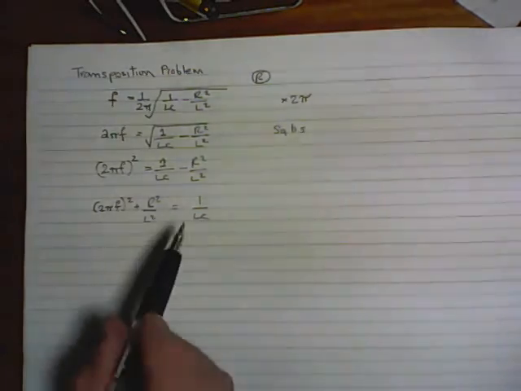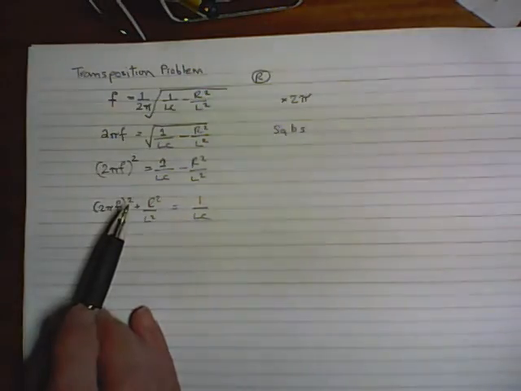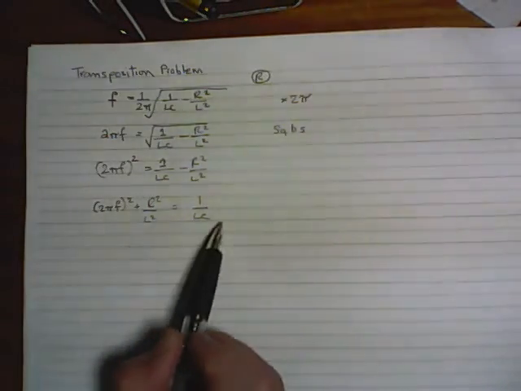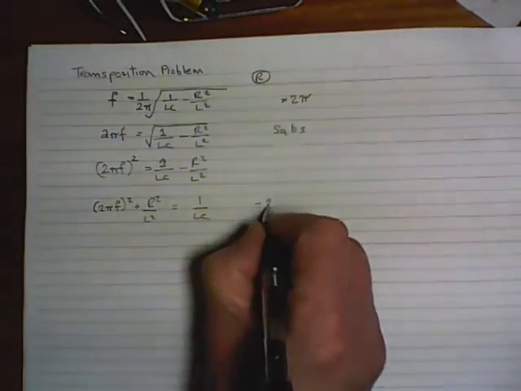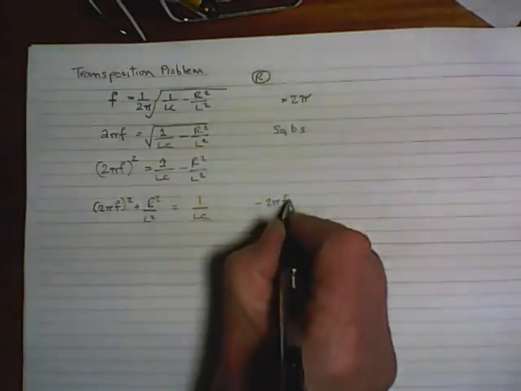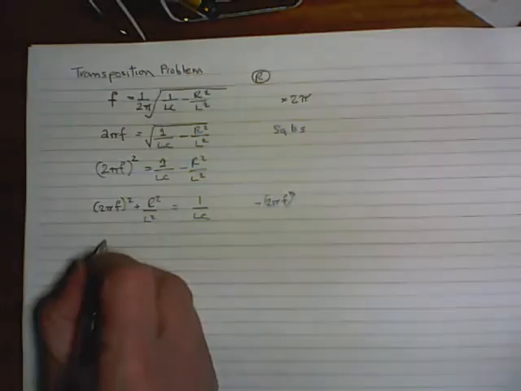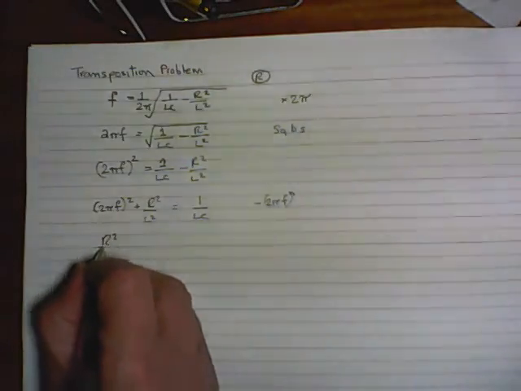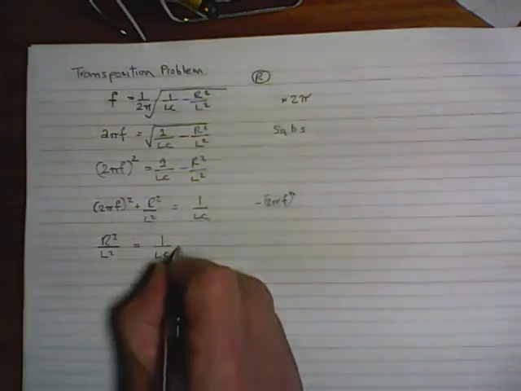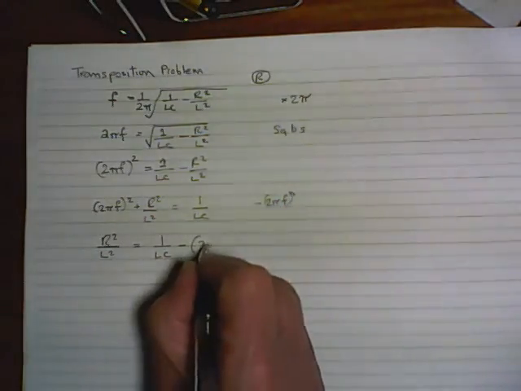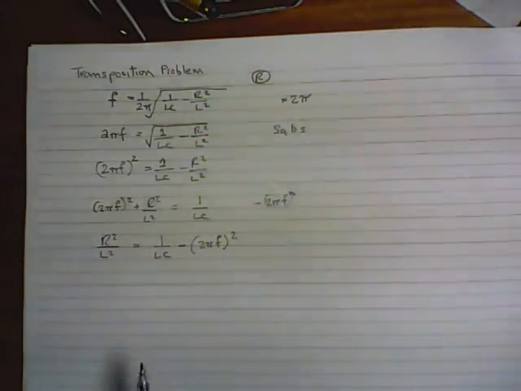So let's have a look at that. So we've got 2πf squared plus R squared over L squared equals 1 over LC. Right, well, we're still trying to focus into R squared, aren't we? So I think probably the best thing to do would be to subtract 2πf squared from both sides. Whatever you do to one side, you must do to the other. So we say minus 2πf squared.